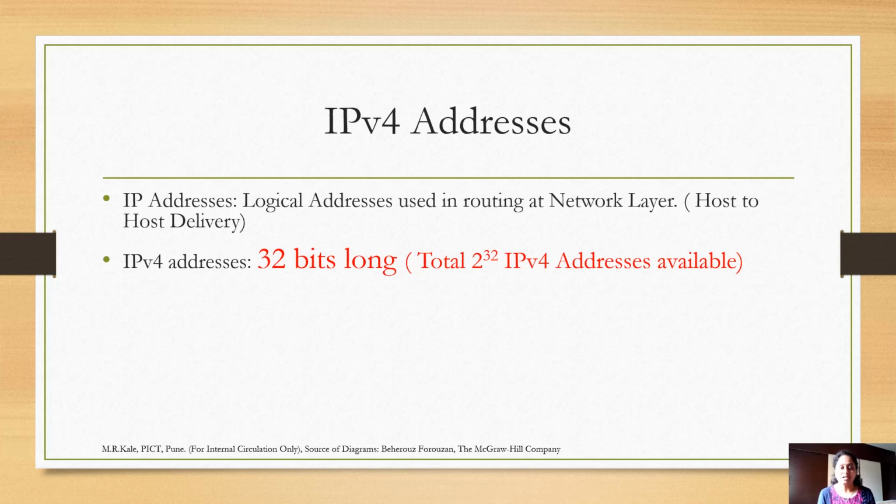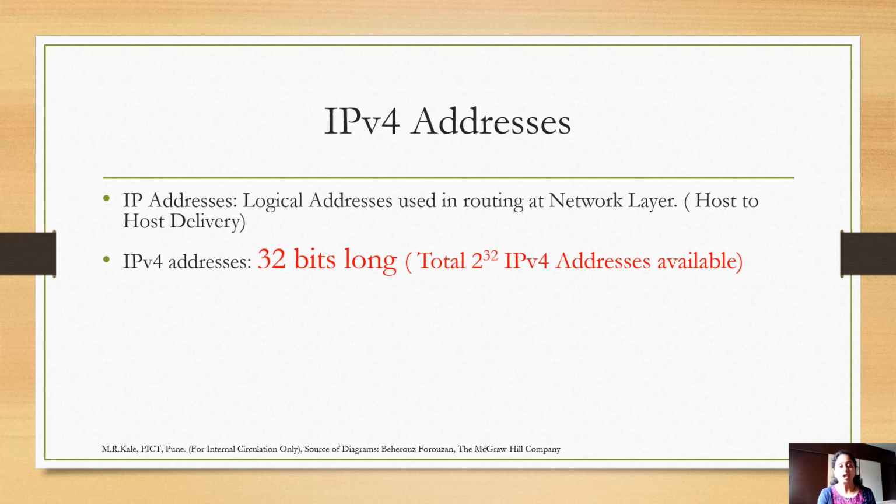Unlike MAC addresses, IP addresses are called logical addresses because they are not assigned or associated with specific hardware or the physical device. They are assigned or allocated to the whole system. IP addresses are used by routers for routing purposes for communication between the hosts. Now, during the communication between two hosts or two users, the source or destination IP does not change.